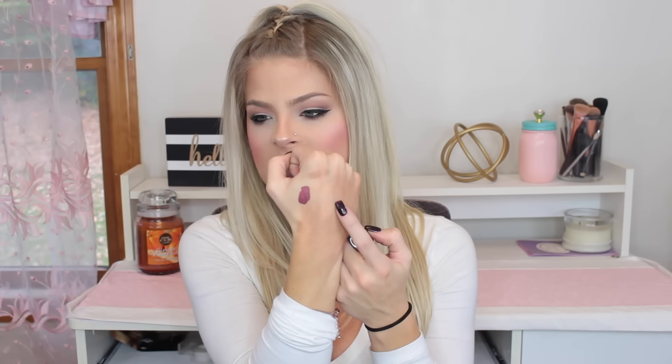The last thing in the BoxyCharm box is a lip product by the brand Star Looks, which I don't think I've ever tried. It says it's a matte lip paint. It seems like a really pretty fall color in cute packaging. I'm not sure exactly how to explain the scent, but this seems like a really pretty color. I'm interested to see what 'matte lip paint' actually means — whether it's a liquid lipstick or a thicker lipstick formula. It hasn't dried yet and seems kind of like a sheer formula where you'd need two coats.